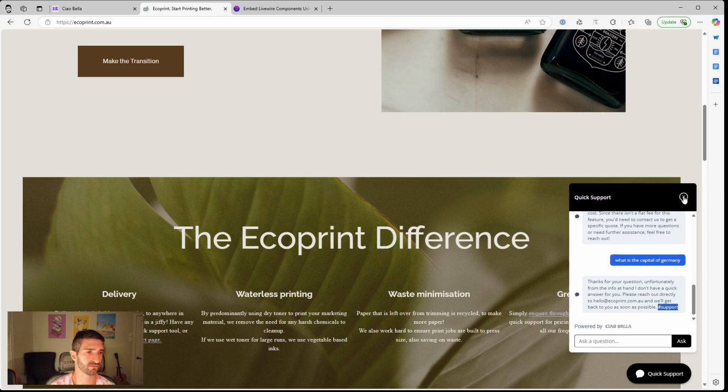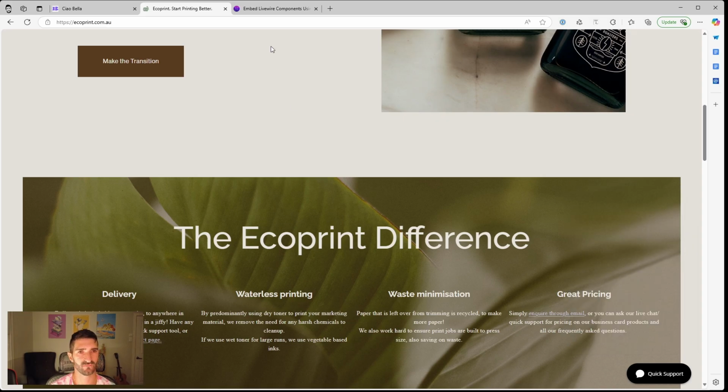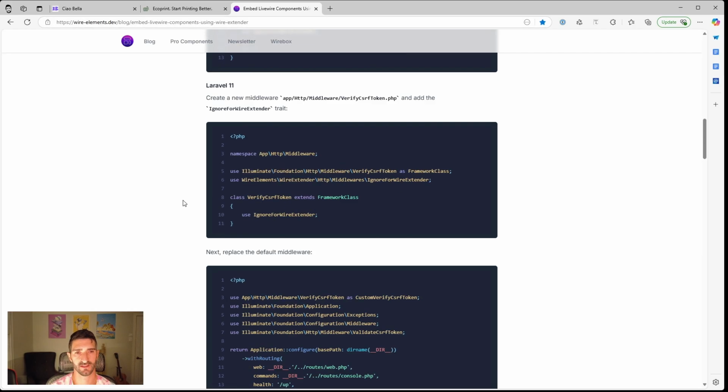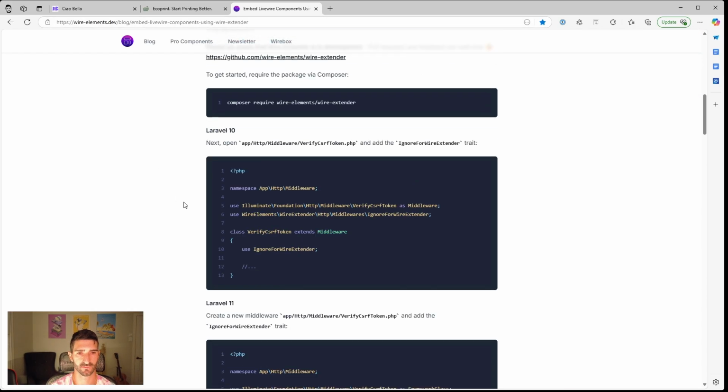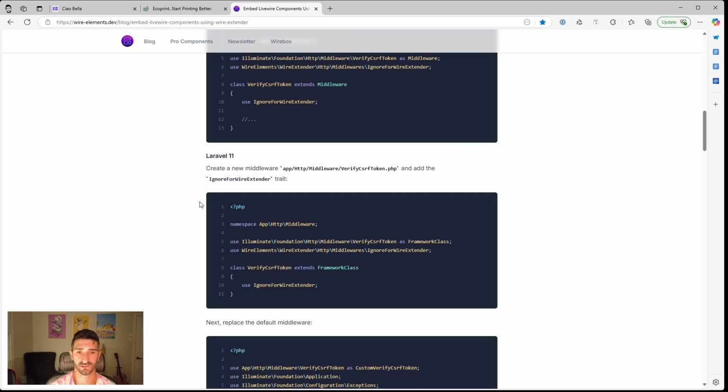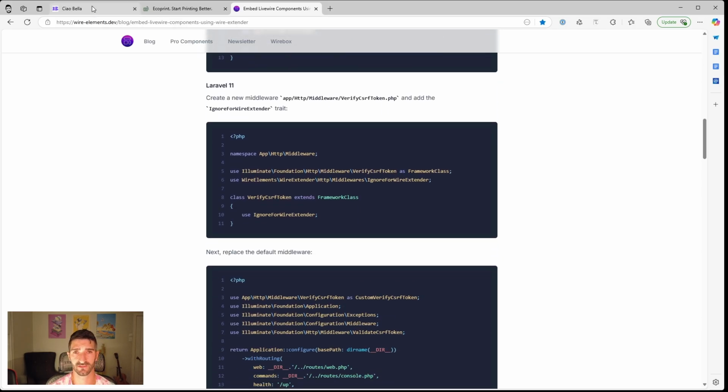If you wonder how you can build this with Laravel, there's a really cool Livewire package called Wire Elements, and you install Wire Elements by running this composer require step in your terminal, and it will just add this into your Laravel app, and then you can just decide which Livewire component from your web app you want to be able to be embedded on other websites. So I used this, I installed it, and off I went.